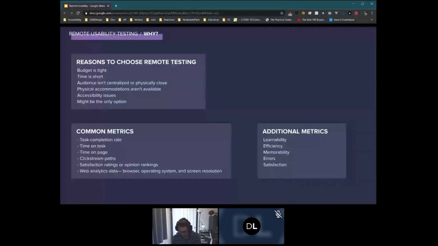Why would we do remote usability testing, right? Well, for many reasons. One, I'm a remote worker, so I can't be flying out. The budget's just not there. So it's massively less expensive. A lot of these will be partially repeated, but time is short. I could technically go grab some recruits right now. Granted, I have to get their paperwork done and everything, but if you can contact somebody, you can test.